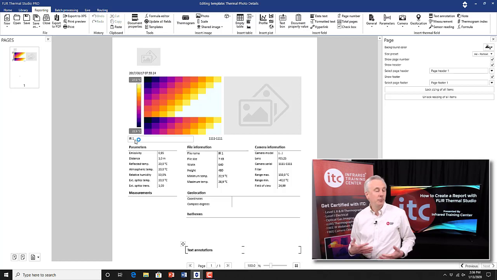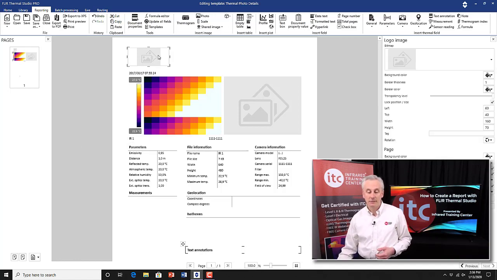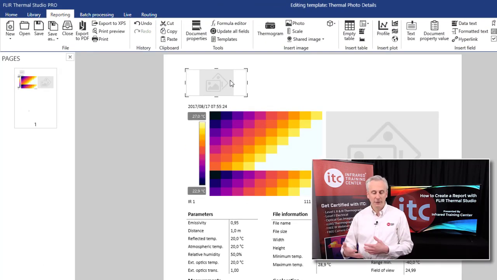So the whole idea behind the template is you want to make it as unique as you can so you don't have to change the same thing over and over again. So one thing you might want to do here is set your logo image. It's pretty common to have a company logo, maybe on the cover page or on the image page here, and you obviously don't want to set that every single time. So to adjust this, since there's already a placeholder here in this template, we can select it, just click on it once.